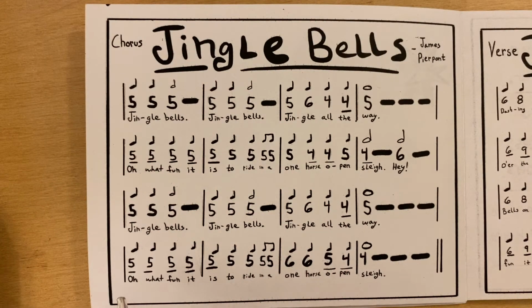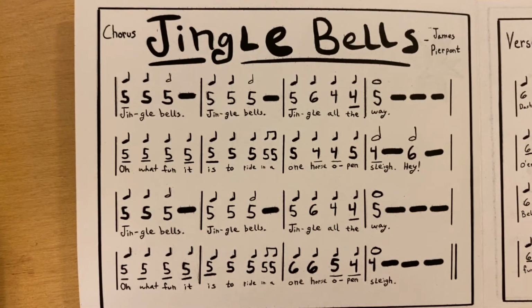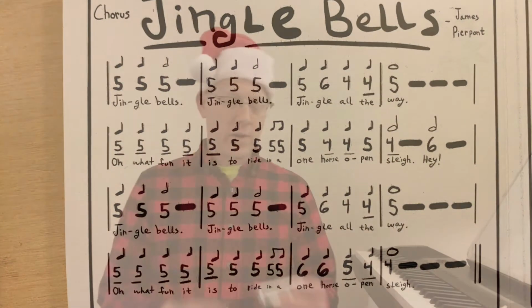Now let's take a look at the fourth phrase. Oh, what fun it is to ride in a one-horse open sleigh. Do you notice how this one is very similar to the second one, but it's not the same? It starts the same, but then it changes for the second half. It sounds like this. I'm going to play the whole fourth phrase. One, two, one, two, here I go. There you go, the fourth phrase.